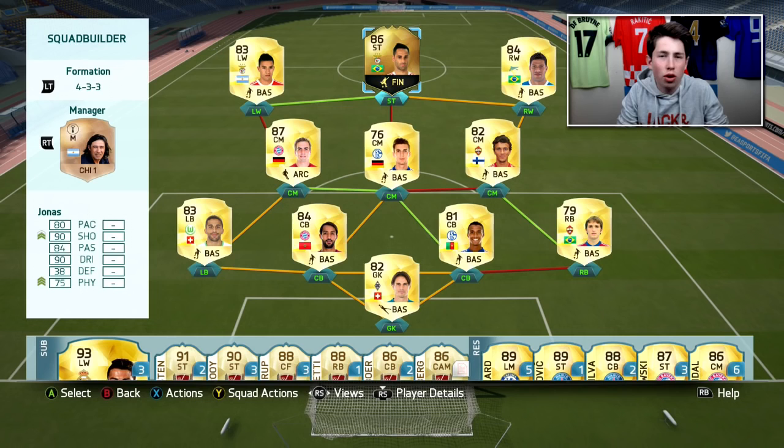The centre mid, we've got Eremenko, he's tall, he's got good passing, good dribbling, decent pace, really good long shots, good free kicks. We've got Goretzka, who's got amazing free kicks and long shots as well, who's quite quick, who's got good dribbling. He's again really tall, he's got good defending, good physical. And then we've got Lahm, who's one of the best tacklers and defensive players on the game, and he also does have very, very good passing and dribbling.